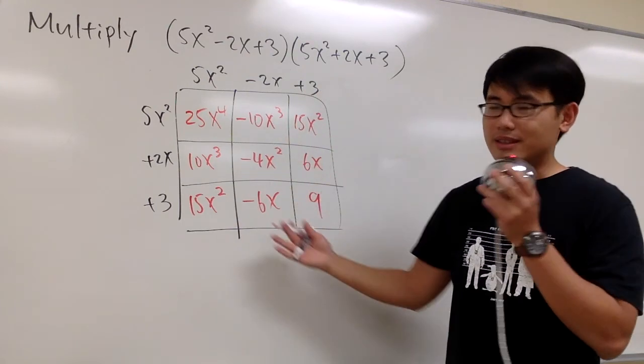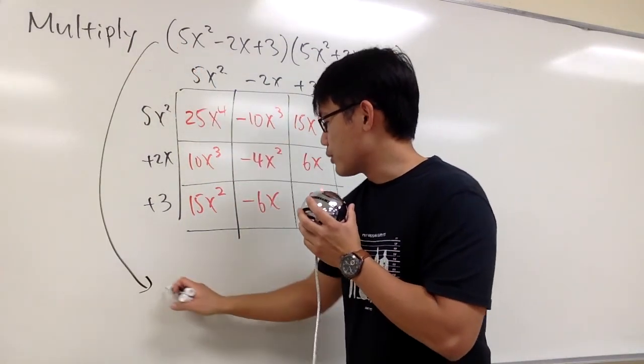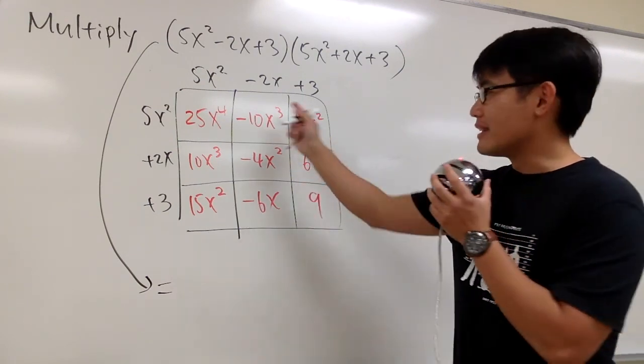So you see, everything's in the box. Everything's organized. And the answer to this, let's put it down right here. We're still going to combine terms. And usually they will happen on the diagonals this way.